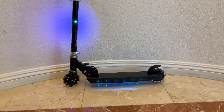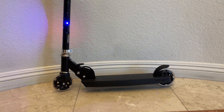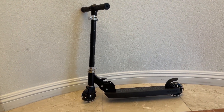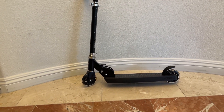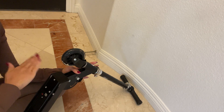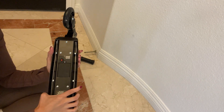Number three, four, five, six, and seven. The wheels don't light up with the scooter's light settings — the only way they will light up is when they are in contact with the floor and the kid is riding. So I'm going to show you how it works right now. Once the wheels touch something, which is the ground, they light up.